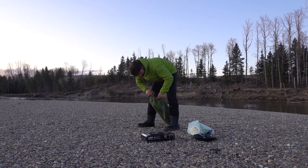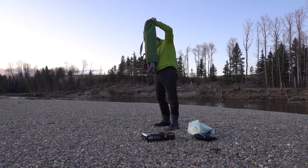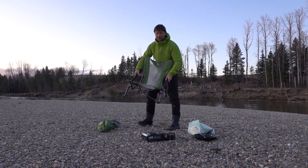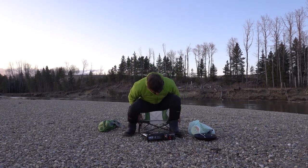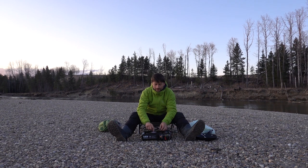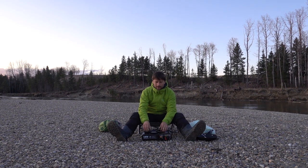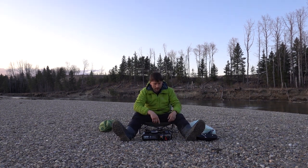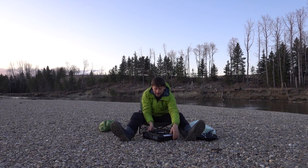Well, no gold yet. But the weather has held out pretty nicely, which is always good. One of these little compact camping chairs there. Oh yeah. Now this little guy is like 25 or 30 bucks, and I actually had a guy renting a basement, and his little electric plug-in hot plate broke, so we gave him this guy. He used it for about 6 months, said it was great.